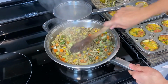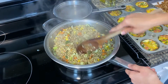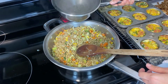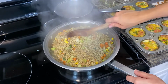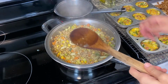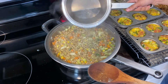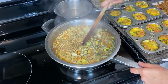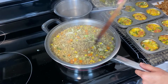As you have probably noticed, I have a pot of water boiling in the back. And this is essential to the recipe because what I want to do is pour 1 to 2 cups of water at a time and just stir around and wait about 5 minutes until the lentils consume this water. You don't want to add more water than the lentils will take. So you just want to repeat this process over and over about 4 or 5 times until you reach the right consistency and your lentils are cooked all the way.